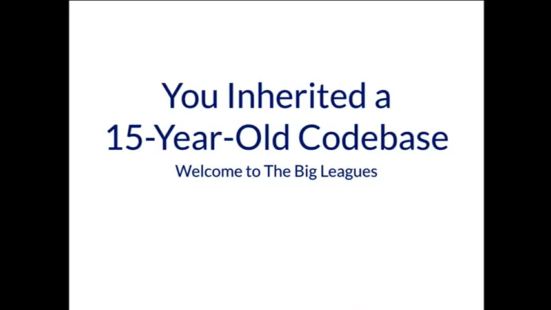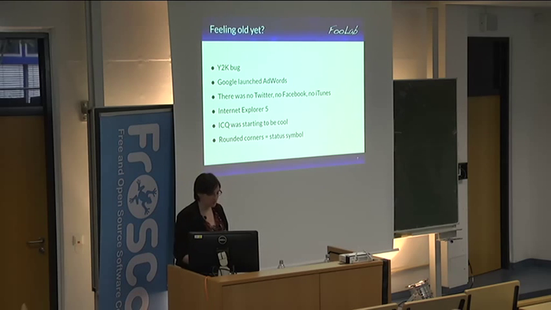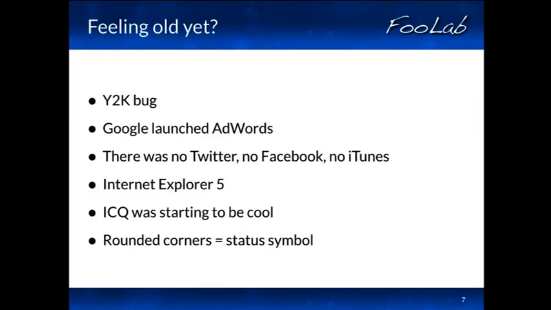What was the web like 15 years ago, just to situate you? Because we like to hate on old code and old practices that are really bad, but we have to understand when it was written and what web development was all about. So 15 years ago it was 2000 — obviously it was the Y2K bug. That's when people realized that two digits for storing a year is no longer adequate. You need two more digits, so either the database doesn't support them or the sorting is all wrong.